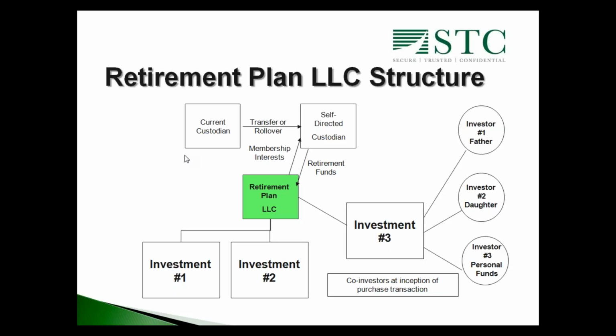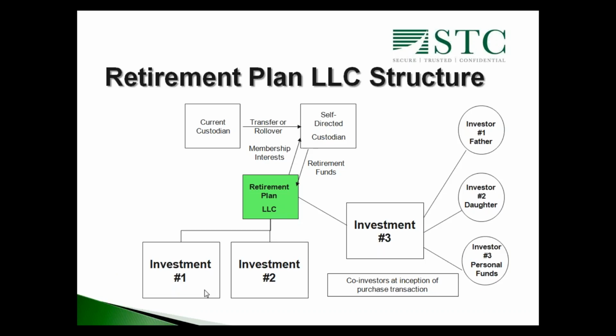In this schematic, you see on the upper left, current custodian. So this would be where you currently hold your account. Of course, you can set up a new account with us if you like as well. You would complete documents that would direct your current custodian to move the funds to our self-directed custodian. We would be creating the LLC in the state of your choice. The funds move to our self-directed custodian. Once the LLC setup is complete, another document is executed that you've signed that directs the custodian to purchase all of the ownership of this LLC with all of the funds in your retirement account. Your retirement account funds move to a bank account that your LLC has access to. So now you have that next day or same day business funding transactions.